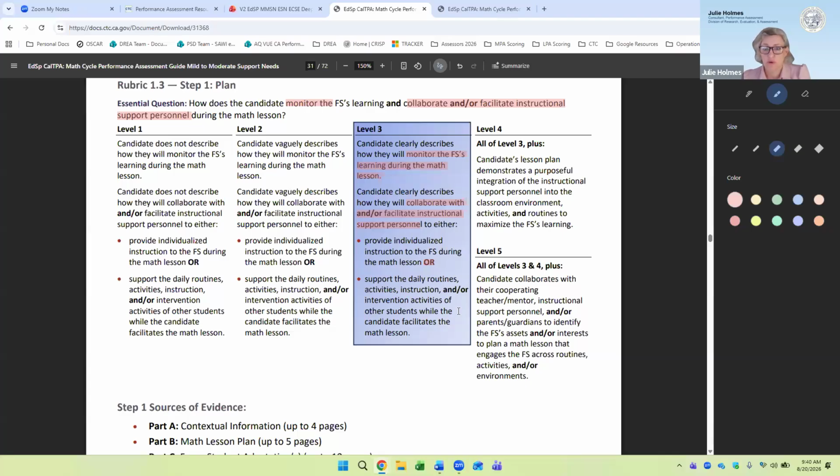An instructional support personnel, and I think we touched on this last year, this could be a paraprofessional. This could be their cooperating teacher and mentor, that is also familiar with the students. This could be the gen ed teacher that maybe the candidate is pushing into the classroom. This could be speech and language pathologist. This could be OT.